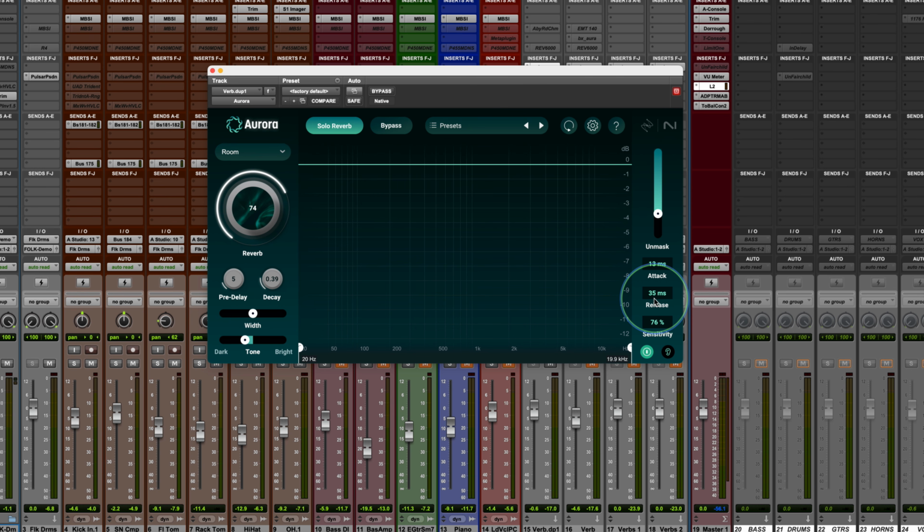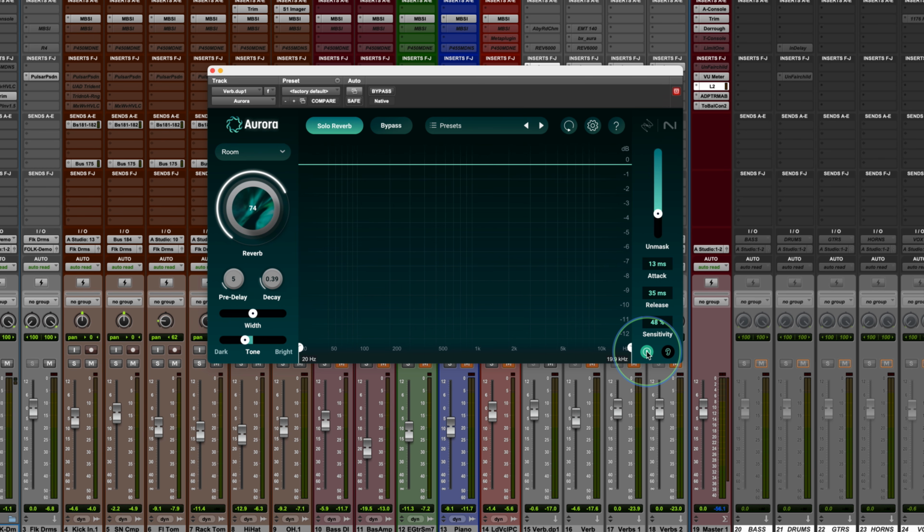The unmask control will determine the amount of resonance suppression. You have an attack and release time for it, so you can shape how aggressively the suppression occurs on the original signal. You have a sensitivity control, and this is like a threshold control. As you pull this higher, it's like setting the threshold lower, and then you'll get more resonance suppression. As you bring it lower, it'll lighten it up. If you hit the little ear icon here, you can hear what it is that it's putting together, what the settings are here. Otherwise, this activates or deactivates it as a whole. So you'll still have the reverb; you can operate it without that, or you can operate it with it.